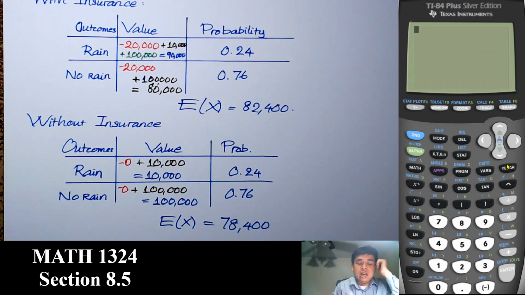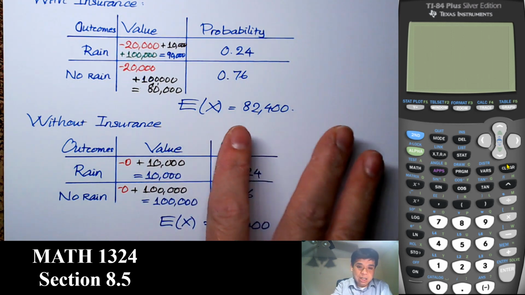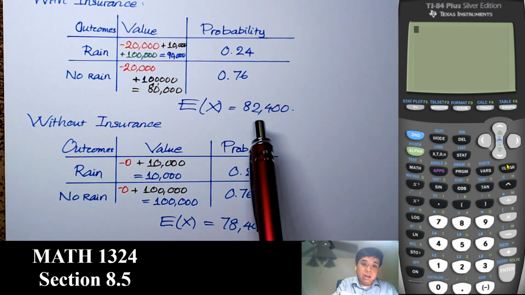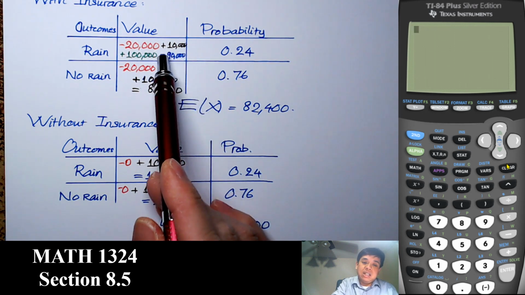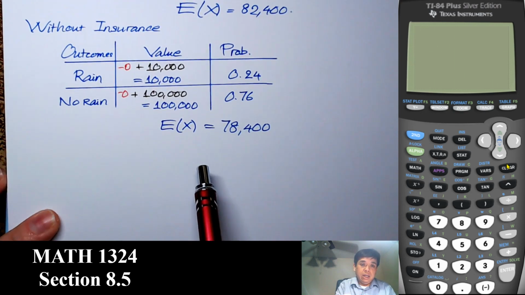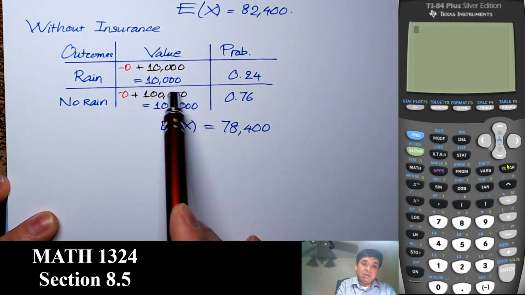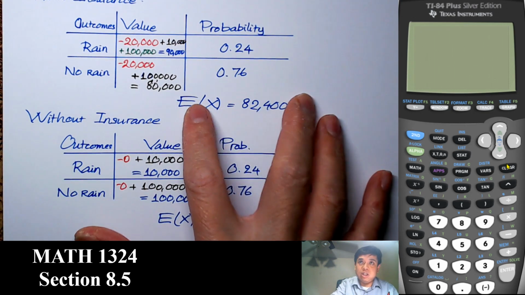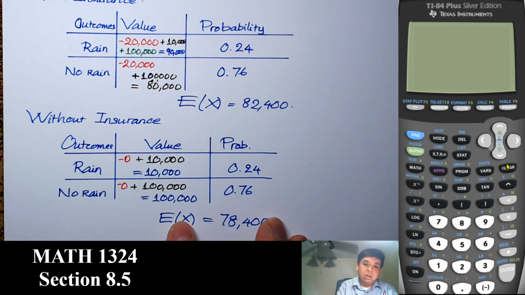And of course it is, yes, but I think in this case we should buy insurance not because we have a high expected value. Usually this would not be the case. The reason we should buy insurance is because the values could only vary from 80,000 to 90,000. That is a lot more manageable compared to 100,000 and 10,000. That's completely different. In real life the expected value of this should be less than this. So the problem is there's something not right with the numbers.